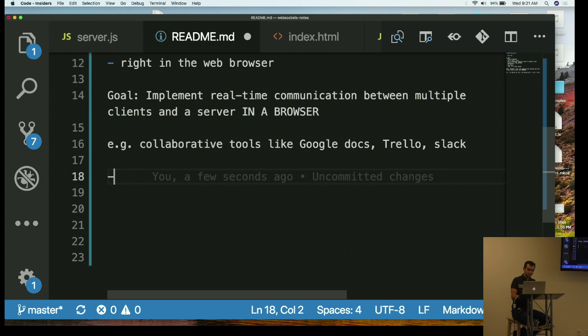So we know some things like Express, and I know JavaScript, both on the client and the back end, right? Node. I know Ajax. Cool. Just general HTTP stuff. This is my resume right now, right? How do I build a collaborative tool in real time like Google Docs or Trello?